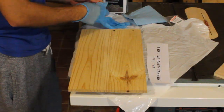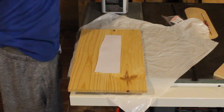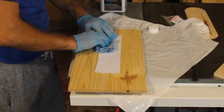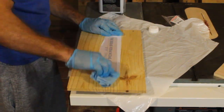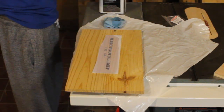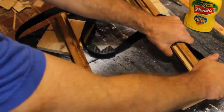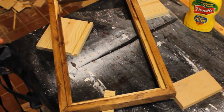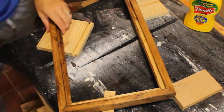Okay, toner transfer. Print whatever you want. It's got to be from a laser printer, mirror image. I did it at 1200 DPI, so basically more toner. And then you need lacquer thinner that you put over top the paper, and I found that it works best by pressing down. It didn't work that well there. I sanded it back and did it again. But really pressing down, and it worked really well.